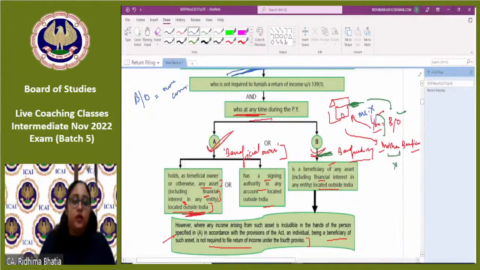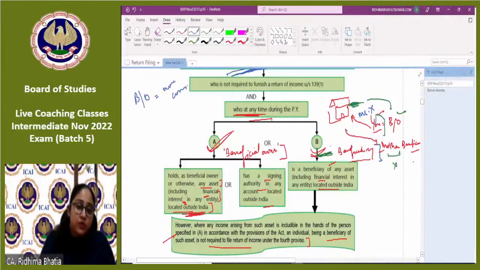And he's not required to file the return of income as per the second condition, which is more than the basic exemption limit wala income. Okay. So now Mr. X has a house in Singapore. He's a beneficial owner. He has to file the return of income in any situation. Beneficiary also has to file the return of income. Who is the beneficiary? The mother is the beneficiary because she is deriving the benefit from it. इस house से जो rent आता है वो इनके account में जाता है. The rent from this house is getting credited in the mother's account. So she is the beneficiary.